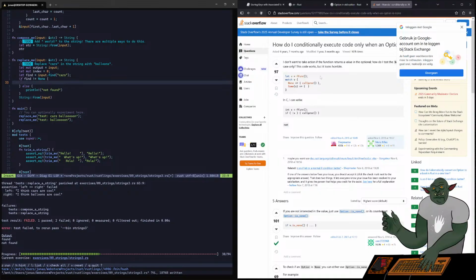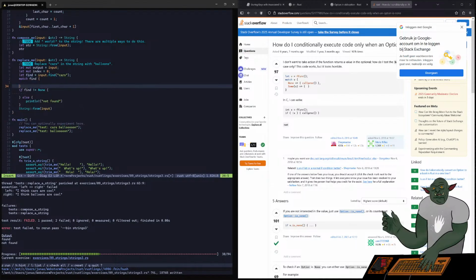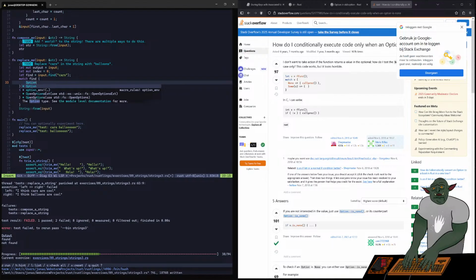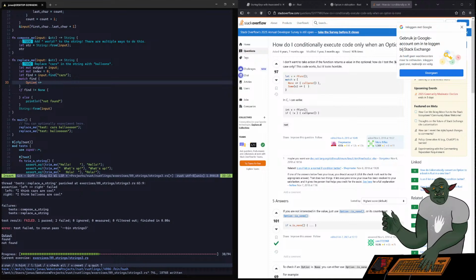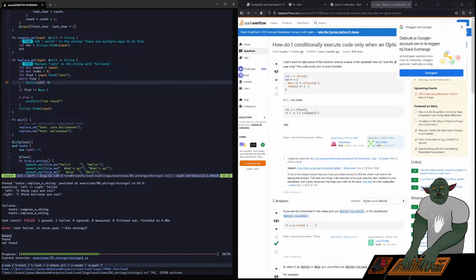Oh wait, this is a match, of course. Right. Alright, so we should go match find. I think it worked like this. So we have the option and it passes like u32, I believe. Oh, sorry, we can just go test colon u32.